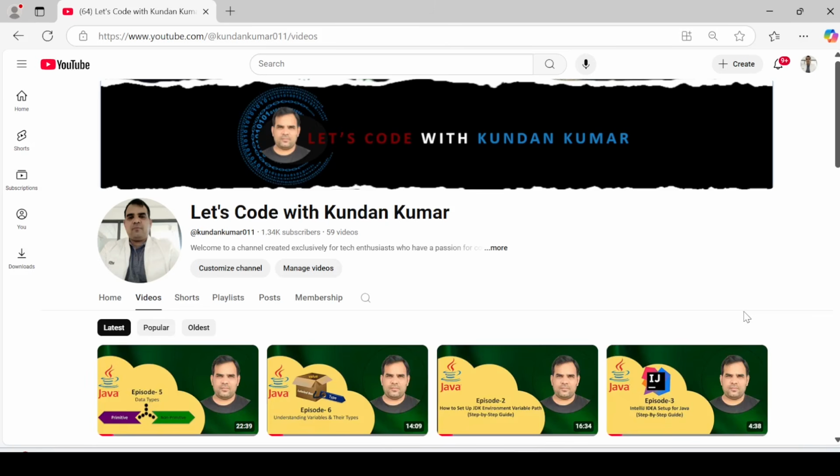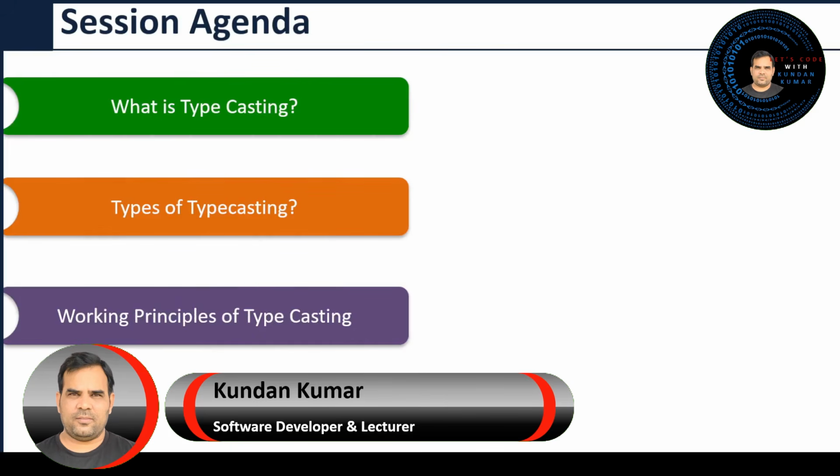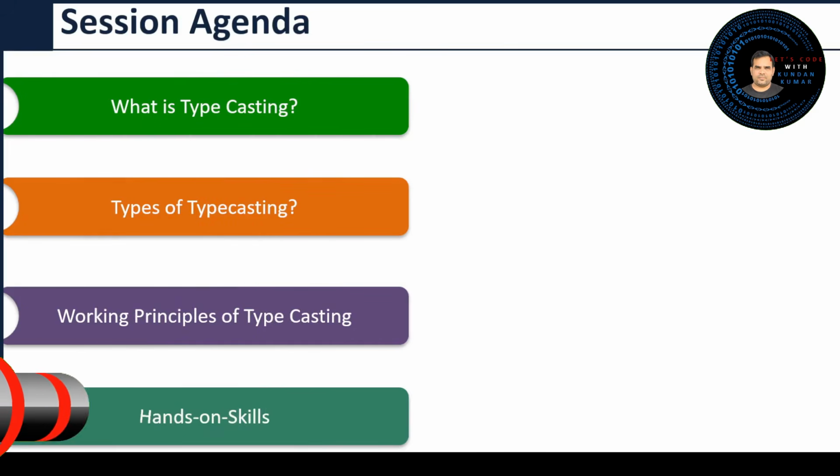In today's video, we are diving into an essential Java concept called typecasting. If you have ever been confused about how Java handles data type conversions, this video will clear it up for you with a super simple water glass analogy. Please don't skip this video. Watch it till the end to fully understand the concept in a way you will never forget. This lesson is going to cover what typecasting is, the types of typecasting, and the working principle of typecasting, for which I will use the water glass analogy, and it will all be demonstrated practically.